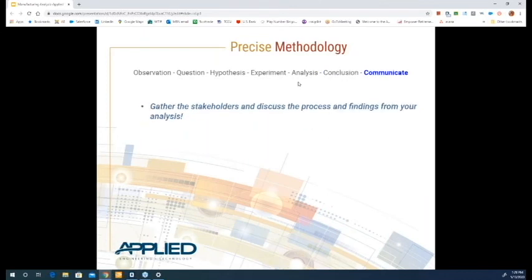And the last thing on the methodology side is to communicate. Once you gather all that, we talked a little bit already about ROI, get all the stakeholders together and discuss the process. If you walk through this and say, I used a scientific method to go through and talk this through, this is the information I gained. Here's what we thought. This is how we tested it. This is what our analysis showed. That's just a very professional, solid way to use science to your advantage.